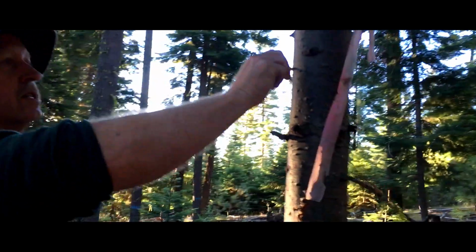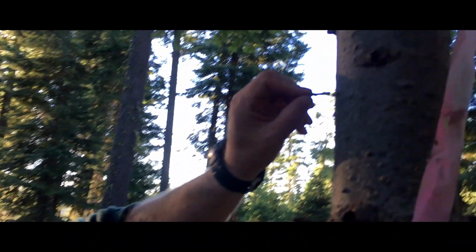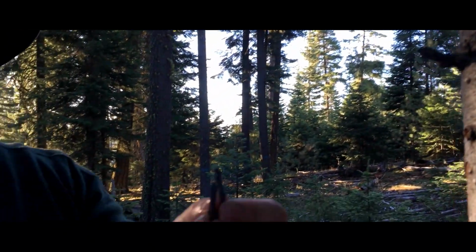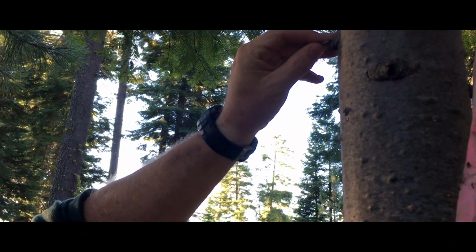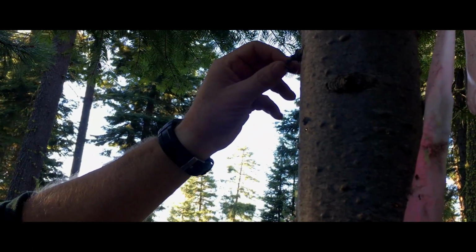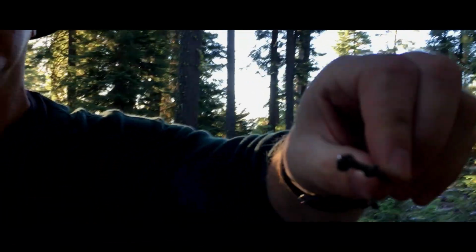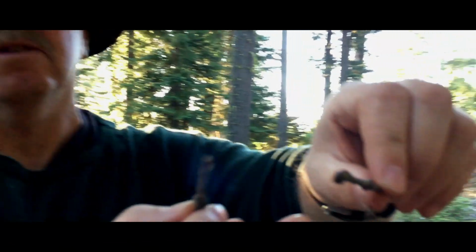So you'll get inside one of these bubbles. Look at that. Did you see that squirt out of there? Yeah. I'll get a couple bubblefuls of this pitch out of here and put it on the end of some sticks like this. Get some bigger. That's a big bubble there. Oh, nice. Yes, that was a good one. Dude. See that? I hit that with a match or a lighter and that's going to sit there and burn.